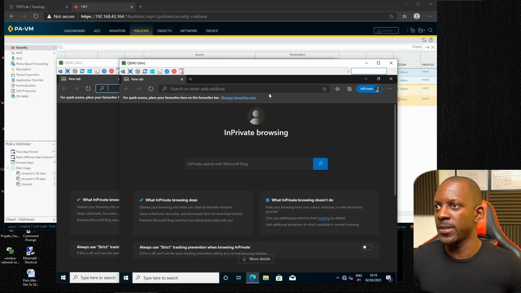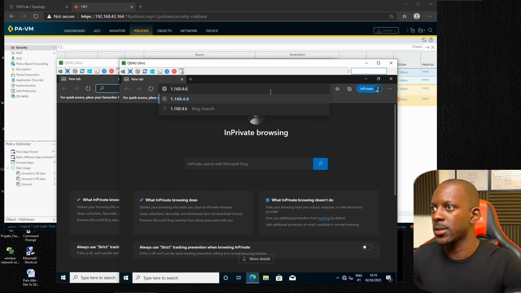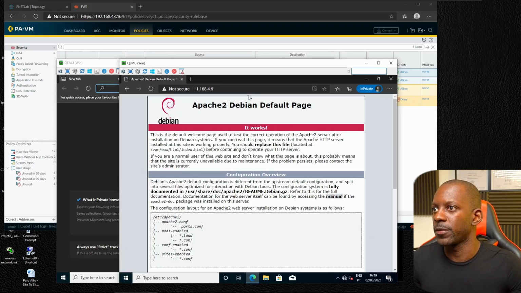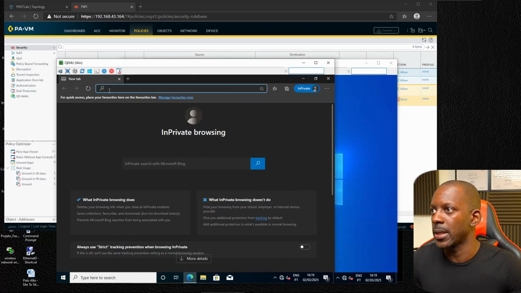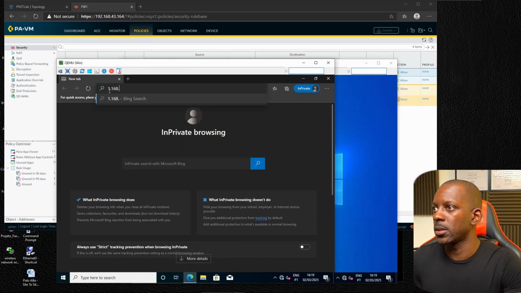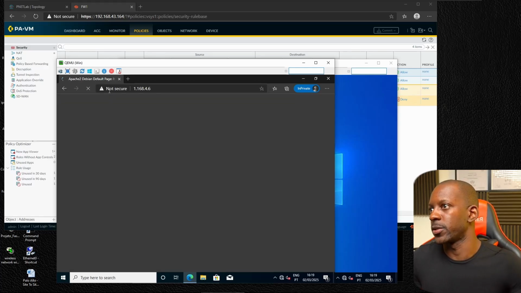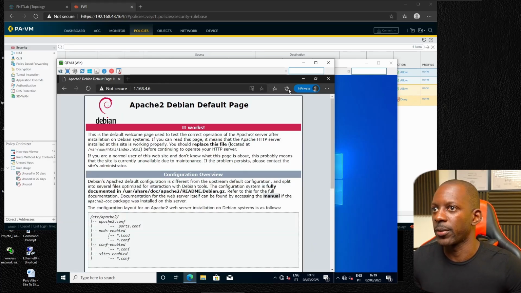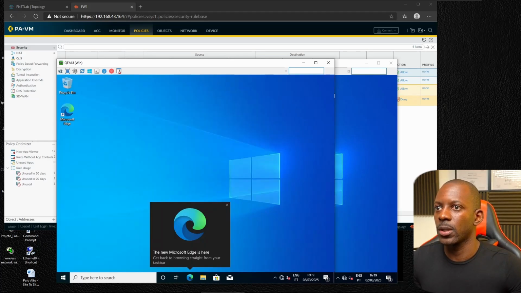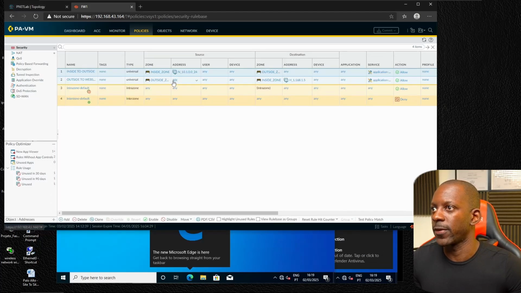Okay, so both PCs are up, so we should be able to reach the server on 192.168.46. So this is one of the PCs. Yeah, it's working great. So this should be Silesio, and this one should be Carvalho and should work as well. Okay, great, it's working.